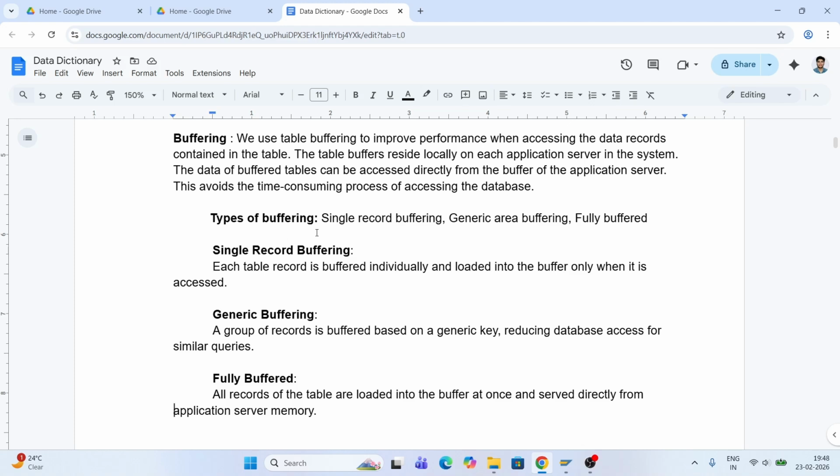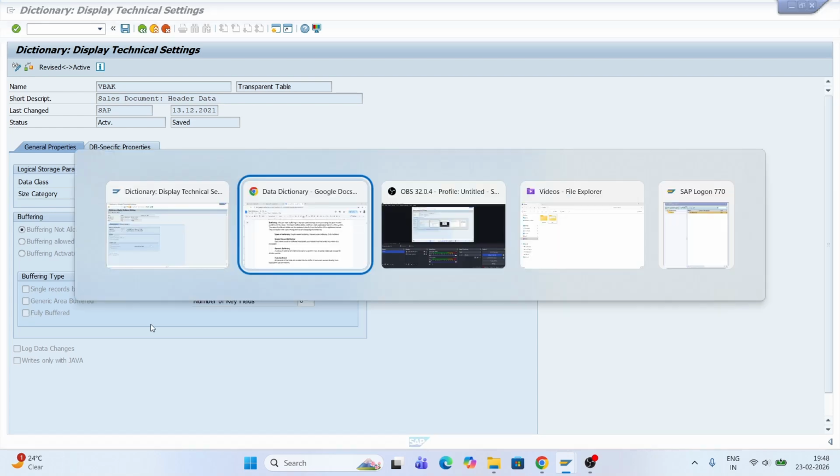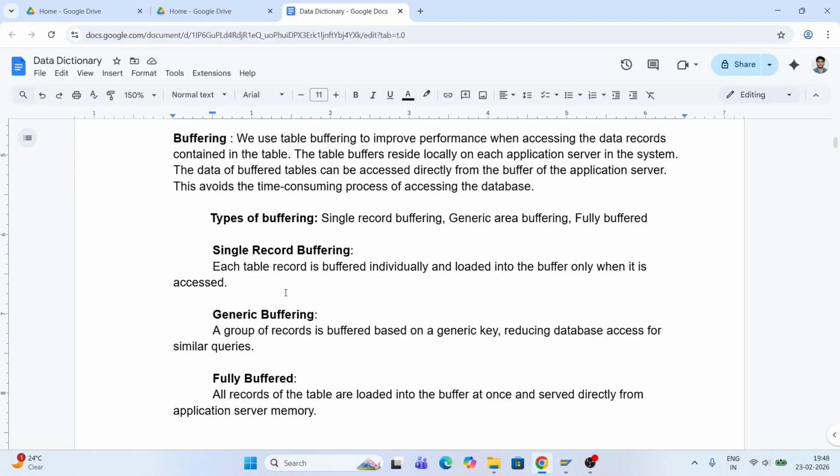Then the types of buffering. There are 3 types of buffering: single record buffering, generic area buffering, and fully buffered. So these are the buffering options available. Single record buffering: each table record is buffered individually and loaded into the buffer only when it is accessed.